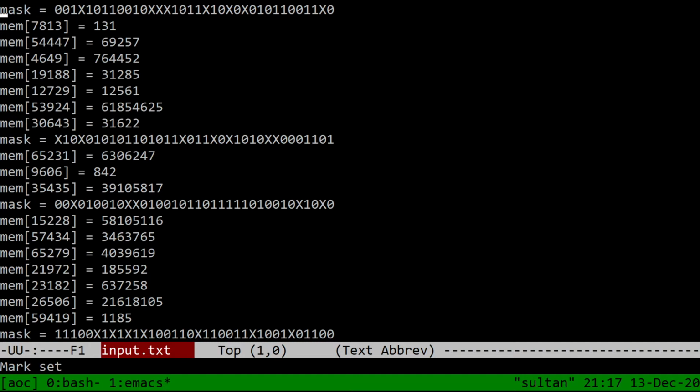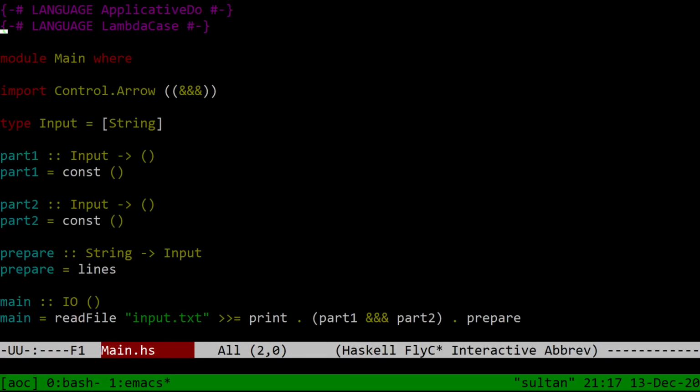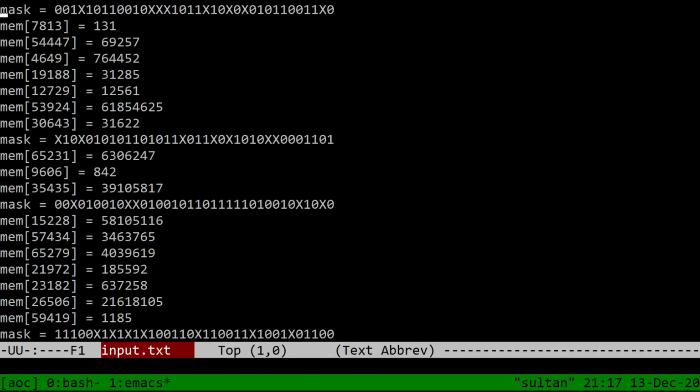So this is a pretty simple computer language to implement, and also pretty easy to parse, I imagine. Like, we could do this with regex applicative. I don't know if it's really necessary.